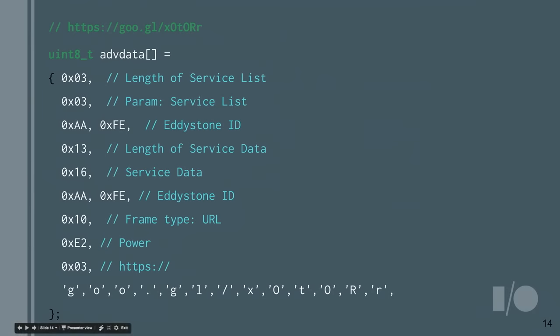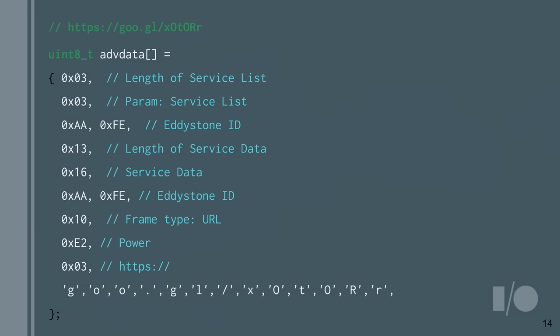Okay, let's look at some of the gory details. This is an advertising packet, the actual bytes that make up the advertising packets for the Eddystone URL frame. This is what gets broadcast by the beacon on a regular basis. You can see that we're broadcasting a URL from the Google URL shortener, but you can use any shortener. The URL is compressed to fit within the limited advertising packet size, which is only 18 bytes for the URL. Now, these advertising packets are broadcast, and any devices or applications nearby can extract useful information from that.